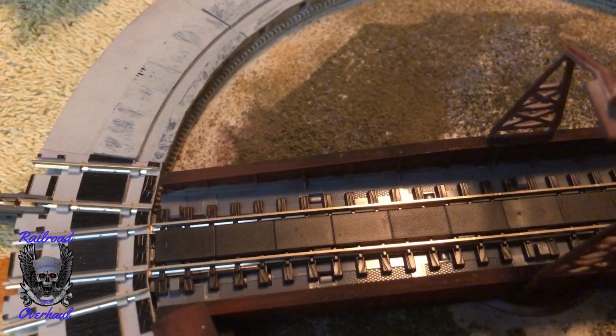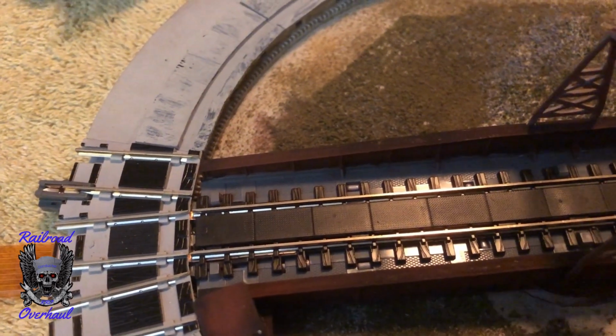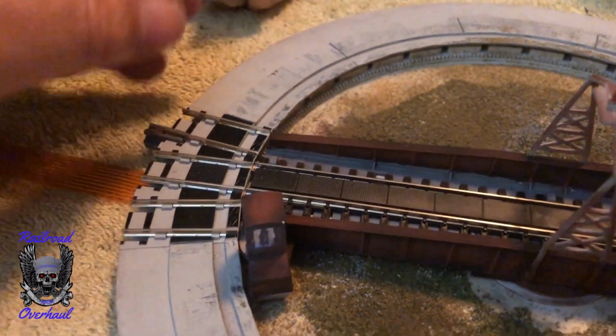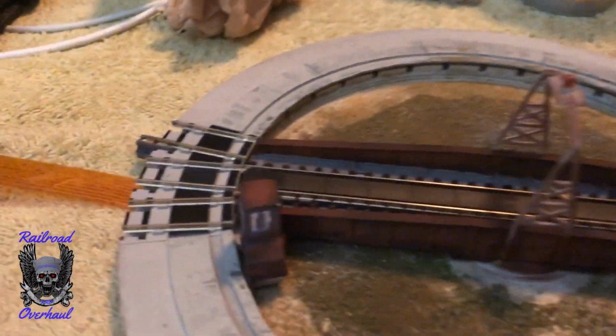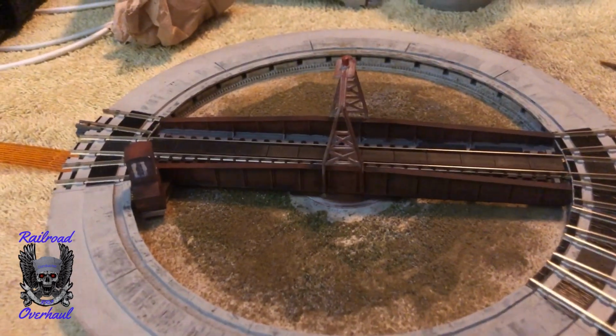In case you guys were wondering how you get those covers off to make more track? Well, I painted them on this one, but it's these little black things. There are little screws right up underneath there, and these covers pop off, and then you can put more of these in there. It can actually go all the way around. Alright, I guess the next thing to do would be to test it out, and we'll go from there.